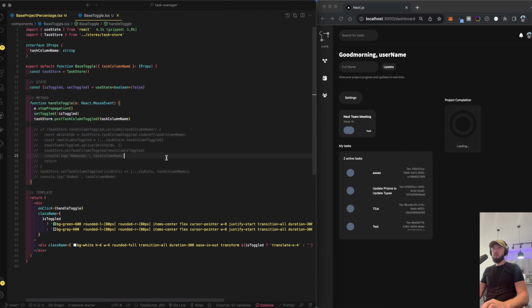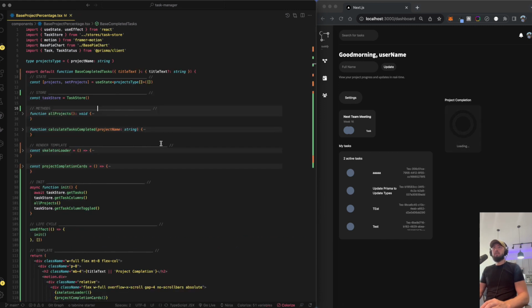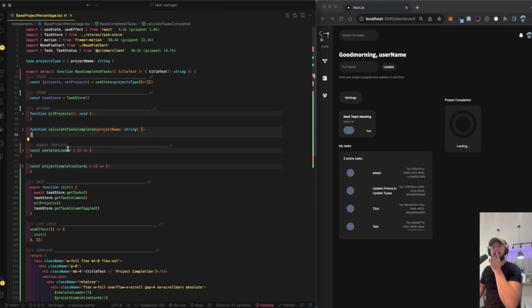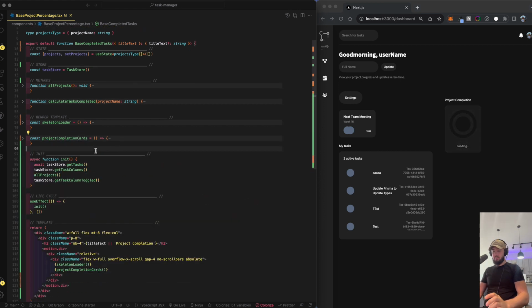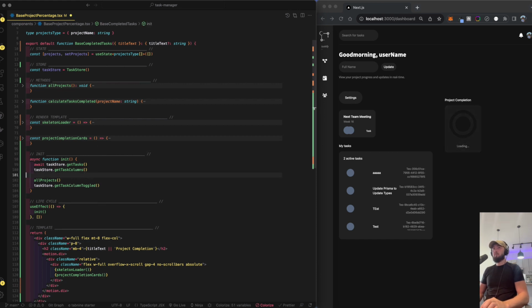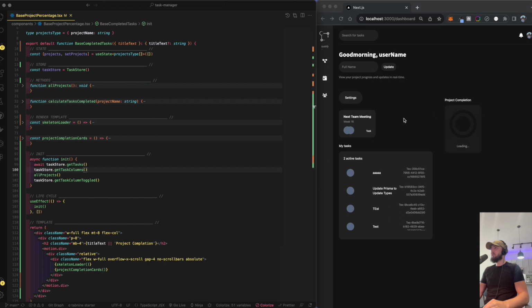We'll leave that logic there for now until we ultimately figure out the array thing, because that's going to be its own separate build on top of this functionality. And I do have a feeling that's going to be a little more tricky. So project completion cards still haven't rendered until I save on this page or do something, right? Or copy this down, delete it, save, and then it should pop up, right?